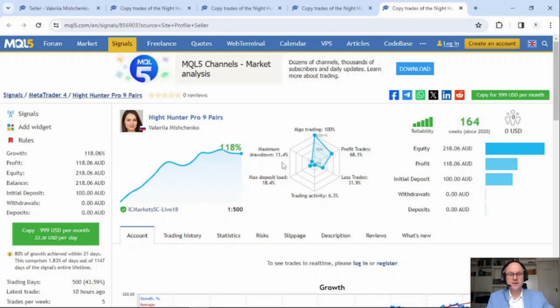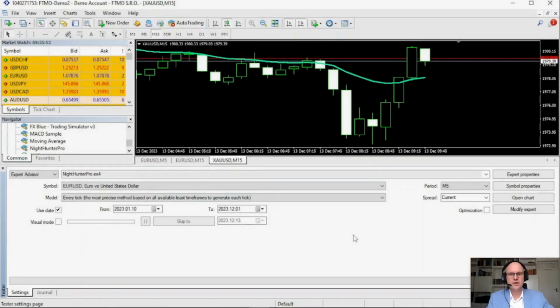So what we are going to do next is head to my MetaTrader 4 for FTMO and do some backtests on the different pairs and see the trading results of the expert advisor. From my testing, I've seen that the bot features a very low drawdown and a high return, so it might be a very good bot to add to your portfolio.